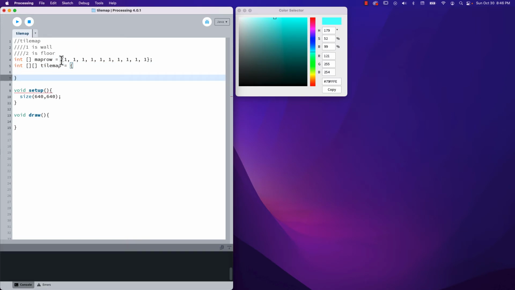Now inside of it, what we need is 10 rows. So I need something like this to be my first row. And at the end of the first row, I'll just put a comma. And now I want to have a wall, and now we'll just have a series of floor pieces.